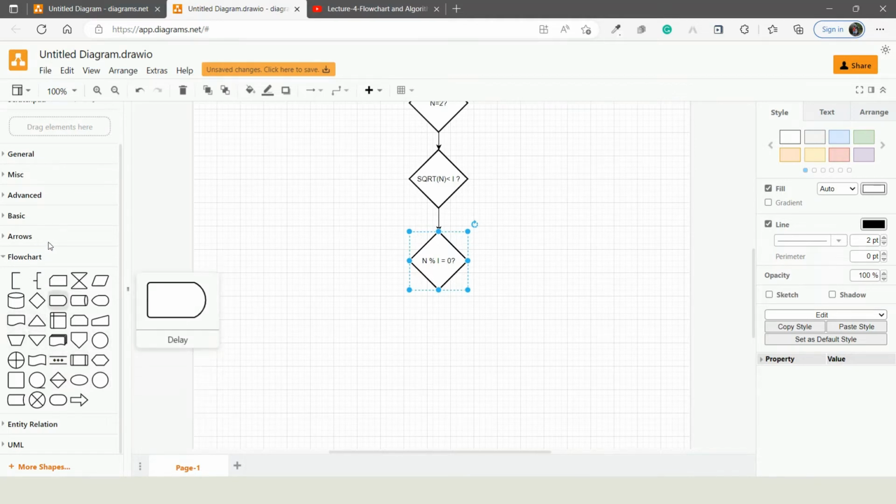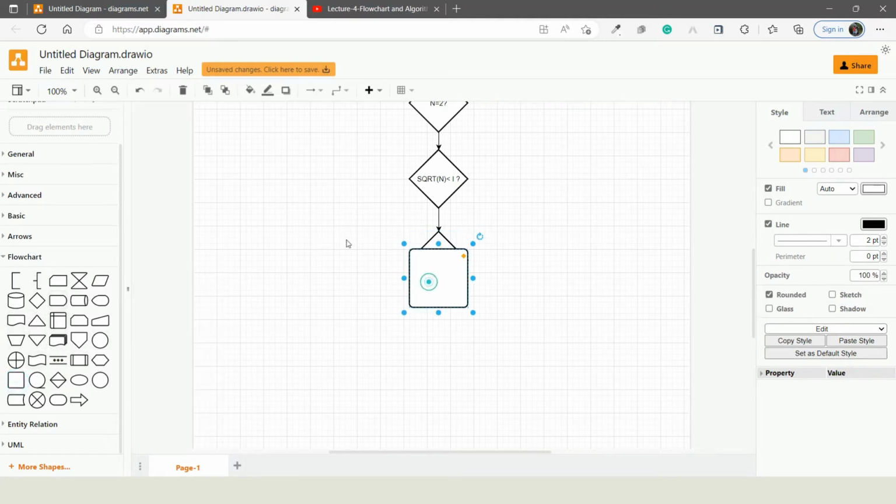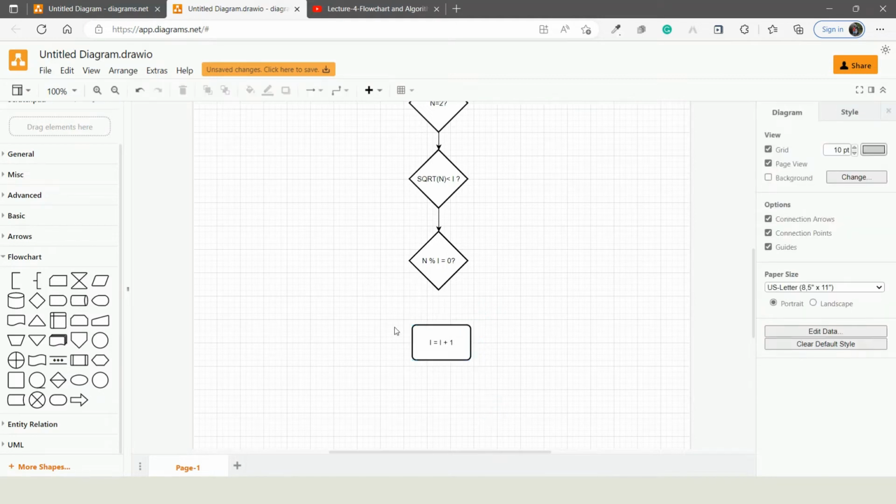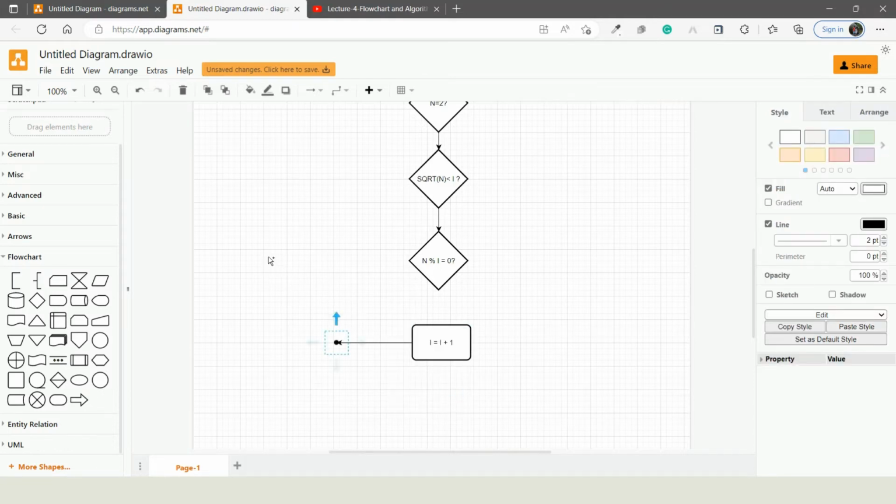Where is the process symbol? Yeah, I is equal to I plus 1. Again we have to start execution from this step.